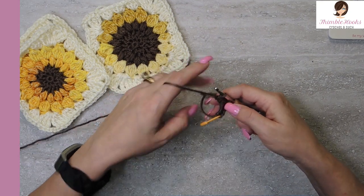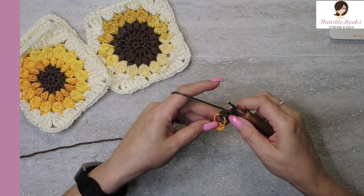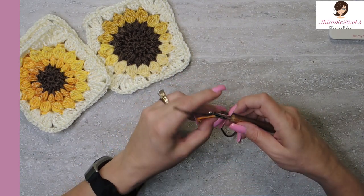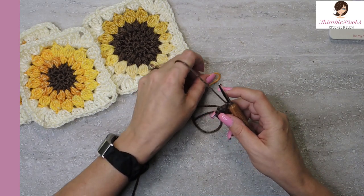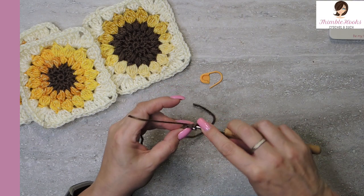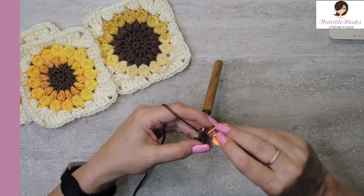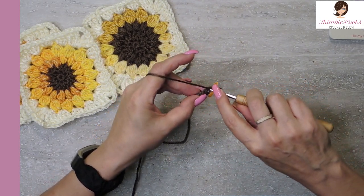8. Now we can pull our circle closed, and in that first stitch that we have marked, we will just do a slip stitch. Chain 1, and in our same stitch that we just had marked, we're going to put in a double crochet. And mark our first stitch. And another double crochet in that same stitch. We're doing an increase up to 16.